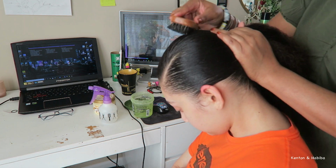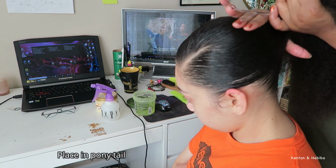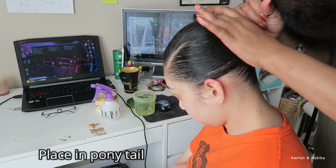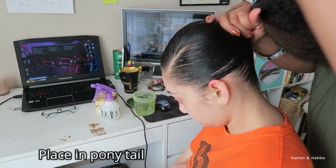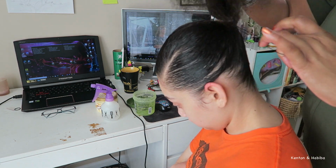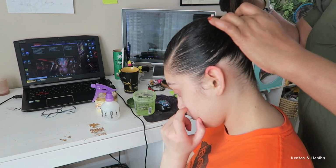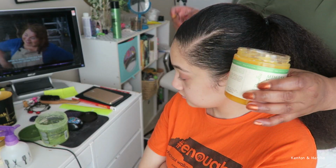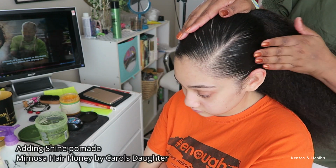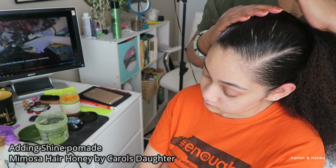All right, so we brush, get all those flyaways down. Try to get it into a ponytail. I couldn't find an ouchless band, which is better, but this regular elastic band worked fine. So get her hair into a nice, neat ponytail. Okay, and then I'm going to add some Shine Pomade onto her hair, which I have listed on the screen in front of you so you can see what products I'm using.